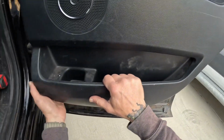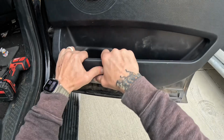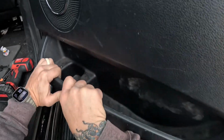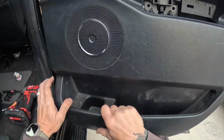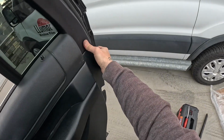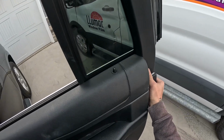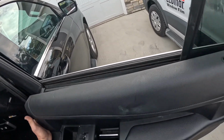And then these ones are poppers, so grab a hold of the base here, bring the door in, and as the door swings out, you're going to give that a tug, like so. That'll pop that away. Reach over here, thumb on this, give that a tug, and then you're just going to wiggle this up like so.